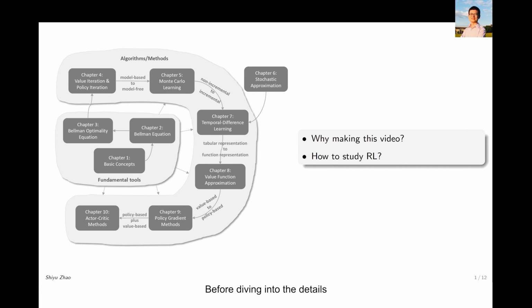Before diving into the details, I want to offer some advice on learning reinforcement learning, which I believe will be useful for beginners. First, it's essential to understand the goal of studying reinforcement learning, which encompasses two main aspects: fundamental principles and practical programming. This course focuses on the fundamental principles. If you wish to learn practical programming, there are many other excellent resources. If you are interested in understanding the principles behind many algorithms, this course is a good option.